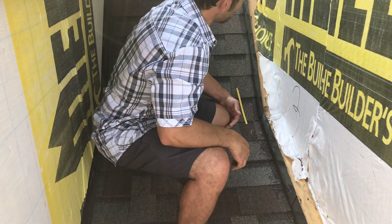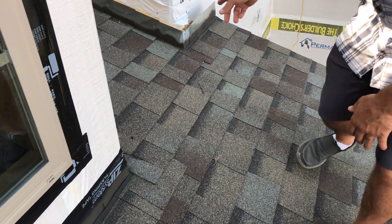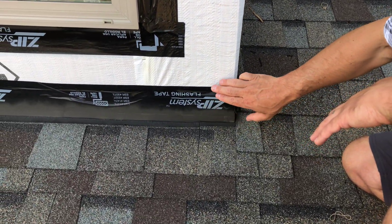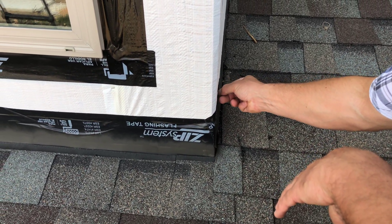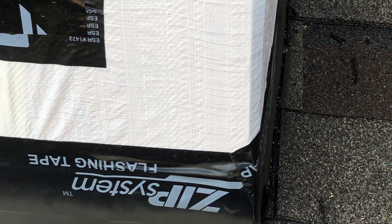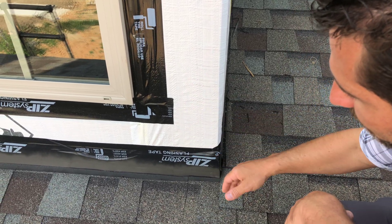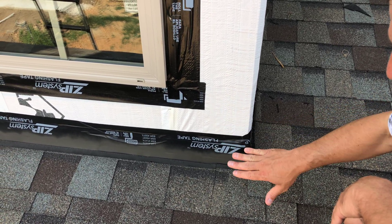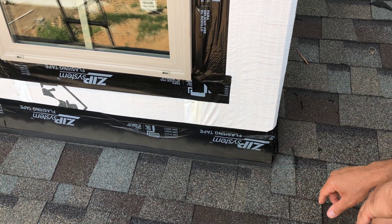What they've done over here on this dormer is pretty typical of what they're probably going to do when they install the counter flashing. They've taken this flashing and put it on top of the house wrap, and then they've taken zip tape — which this zip tape is not stuck. I'm just pushing on it and it's coming off. There are multiple fish mouths or bubbles, wrinkles in this tape that are going to allow water to go behind it. They could have simply avoided this by lifting the house wrap, putting the flashing, and putting the house wrap back over the top of it. Same thing with the bottom of this window we talked about earlier.